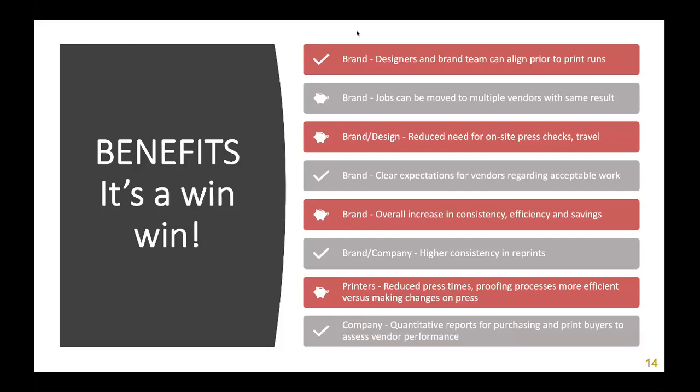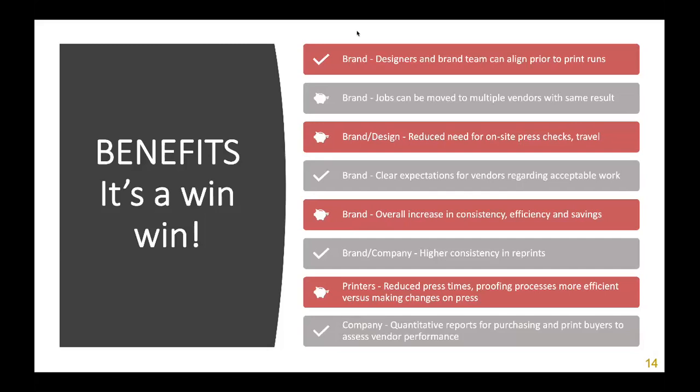So that is another big thing that they're doing: each vendor that we have does have the ability to scan in constantly for us, and that's been another huge thing for us this year, being able to check back and forth. So as you can see, for us, it's a big win. It's a win-win for us. It's also a big win for the print vendors, because the design teams can align with us before any art leaves the building.